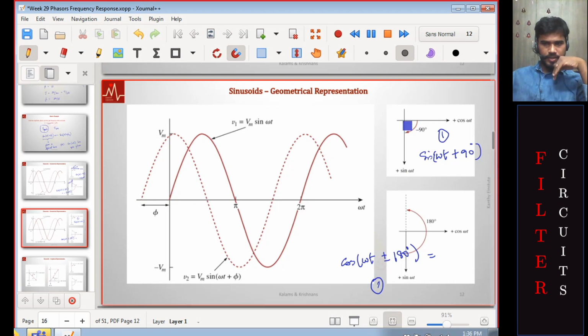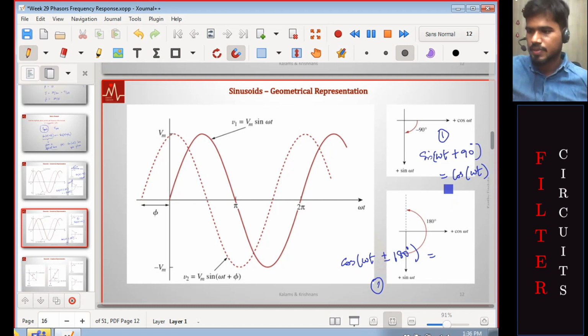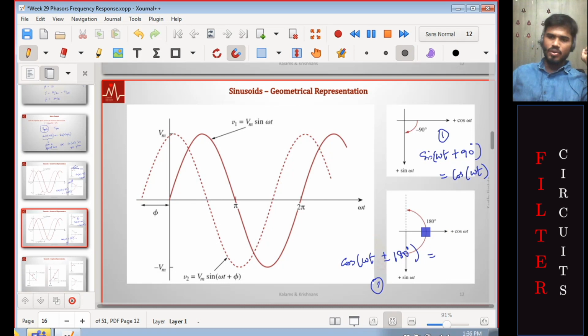If you take the sine curve, okay, at least by this mnemonic, if we add 90 degrees, you get cos omega t. You can verify all these expressions using the standard identities. And then notice, if you take cos omega t, either go this way or that way 180 degrees, what you end up with is minus cos omega t. Okay, the negative direction. So minus cos omega t.